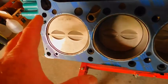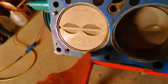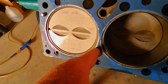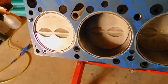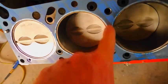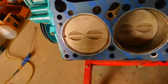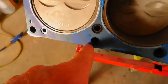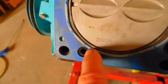It's got way too much lippage. Sounds like I'm a tiling expert, doesn't it? Well, I'm not, but I do know how to do tile. You pull this mess on a tile job and it looks terrible. Look how much squish you've got there. Now, you don't want this material overhanging into the combustion chamber or on that side of the cylinder, but that far back and that much around, that's a lot of squish. You're going to lose compression. And not only that, these distances are reduced, like right here. Look at that. I don't like that. You've got this much?